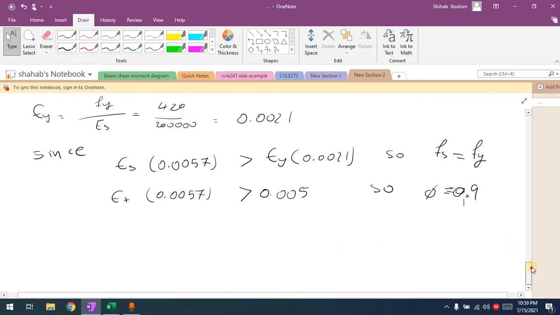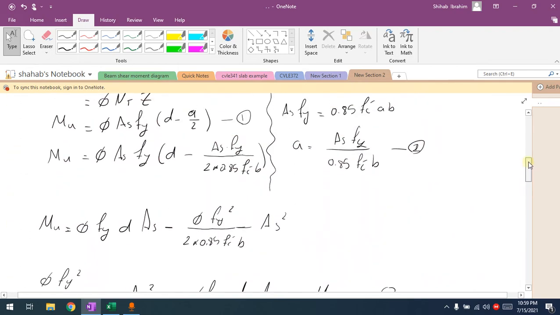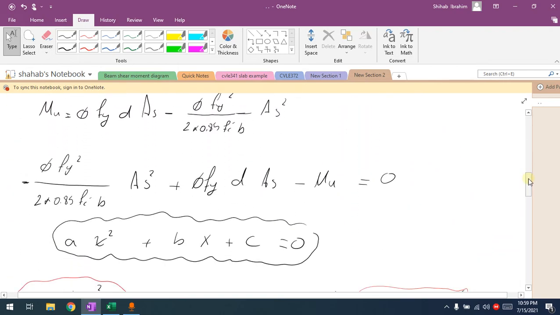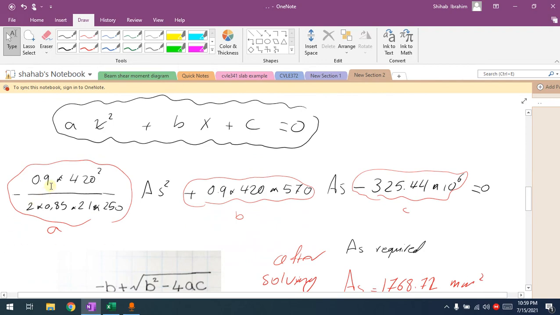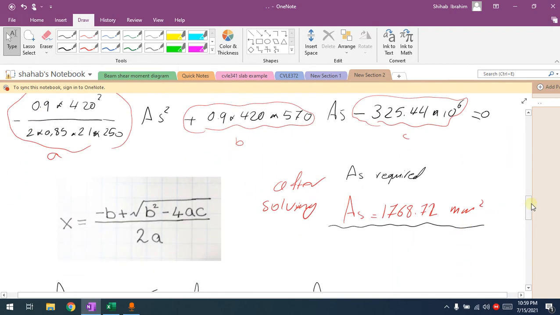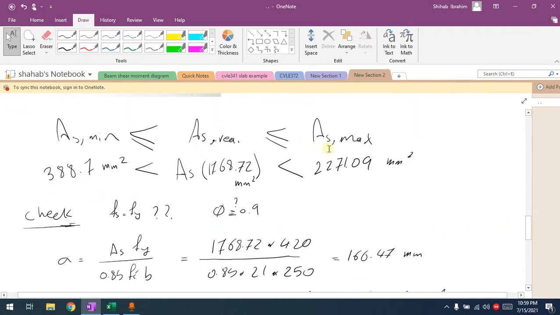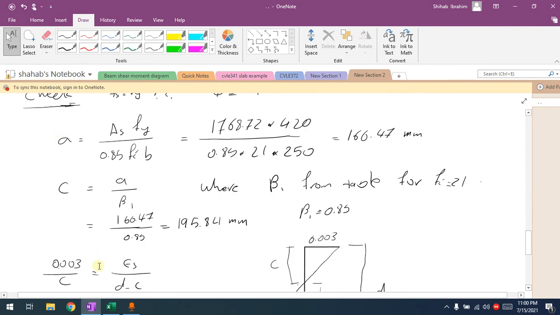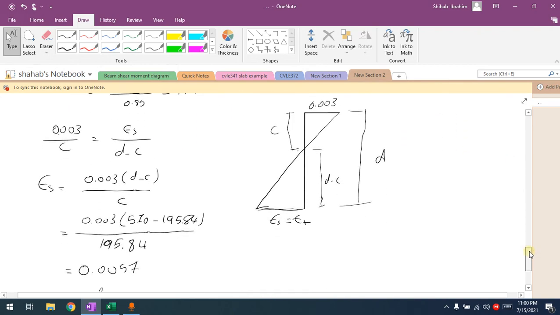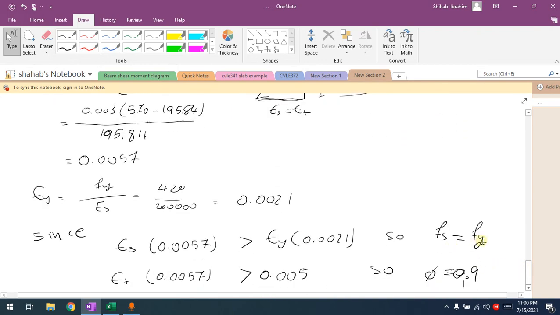We'll go back to the beginning, and instead of 0.9 we'll put 0.8, and you will find a new As. You'll check the same procedure, check that it's between the minimum and maximum. Then we'll find a new A, new C, and new As to make sure that Fs is equal to Fy. Then the phi will be close to what you started with.